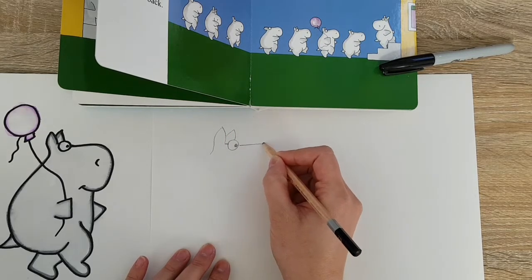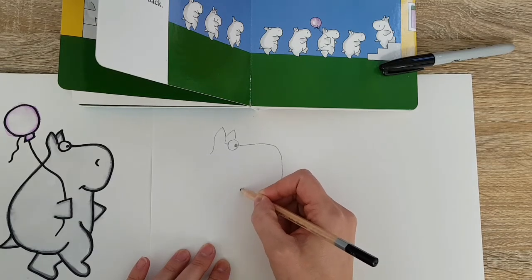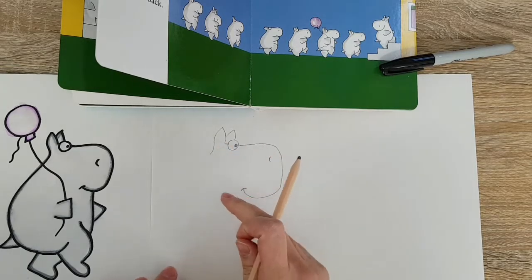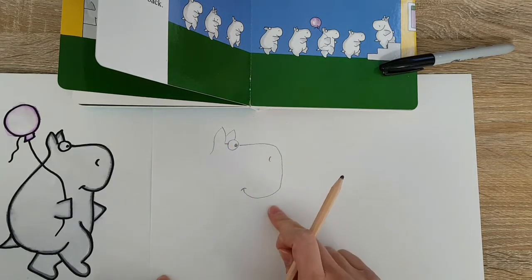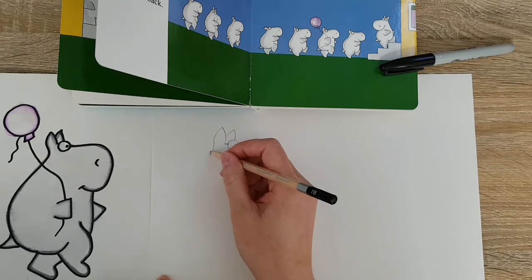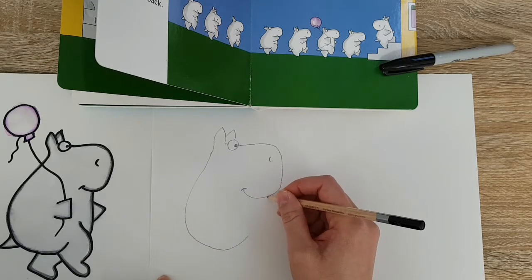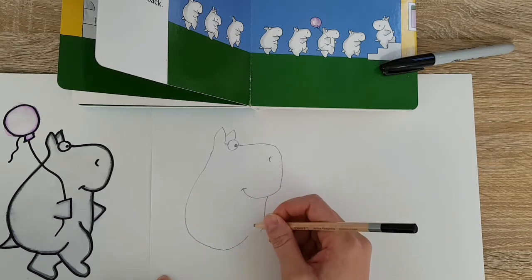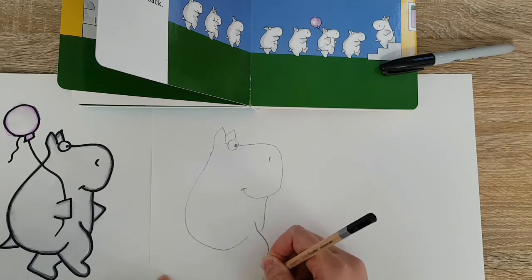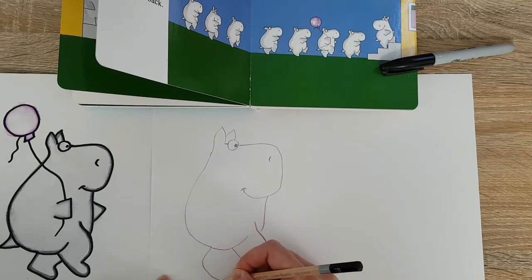Now his nose goes forward, around, and up again for the little smile. And he has a really cute little nose. Now we have to think about how his body is going to be in space. So I want you to give a little trace without actually drawing anything first. So it curves out and then curves back in. And this part of his body sort of links to that. So we have his leg coming out here, and then our leg comes down over here.